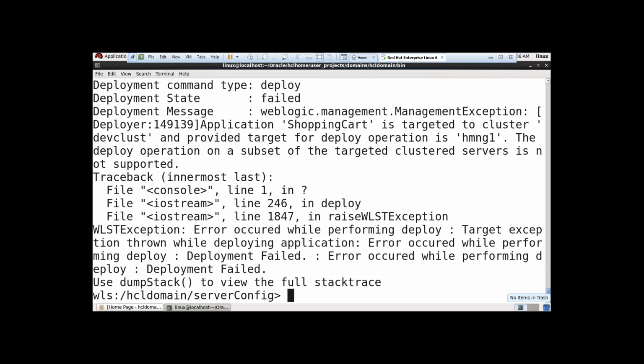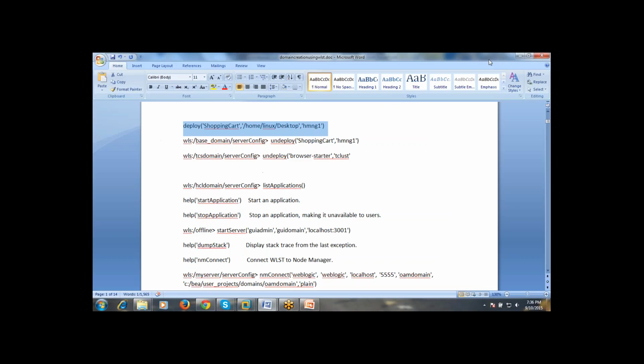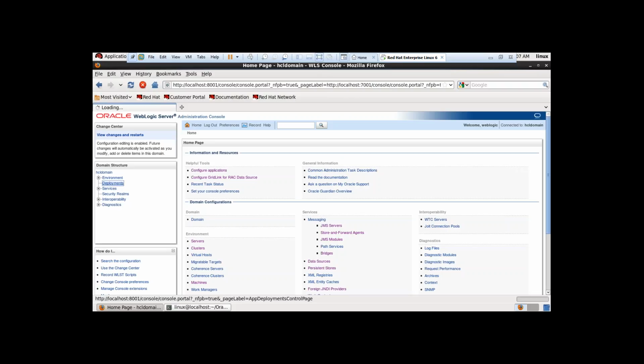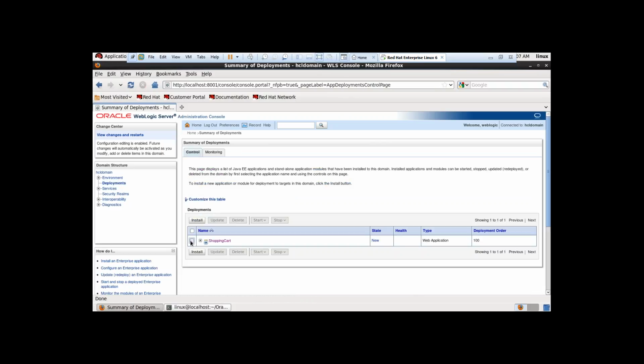What it is doing here: shoppingcart is targeted to the cluster. Go over there, shoppingcart, yes, which we need to undeploy.